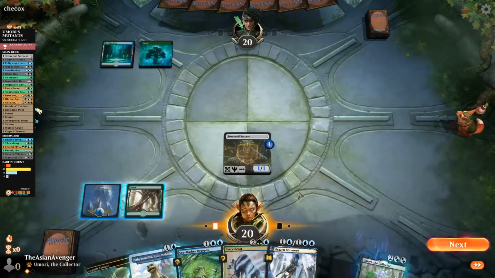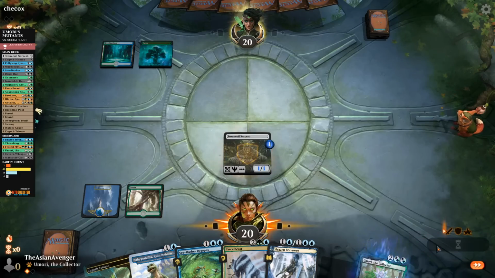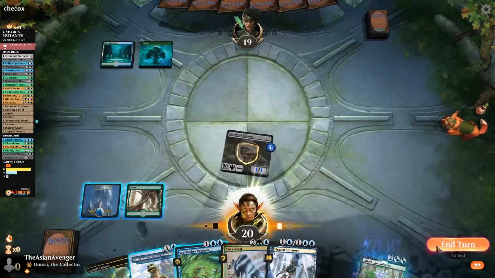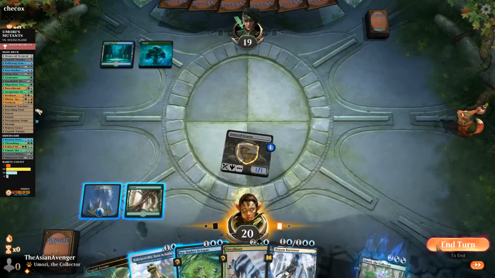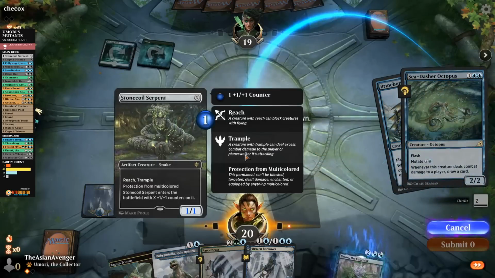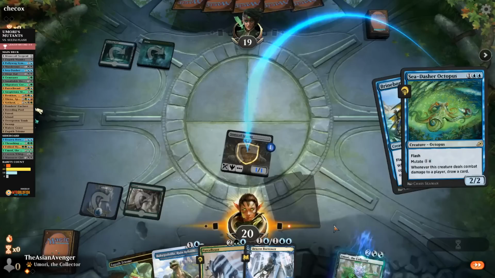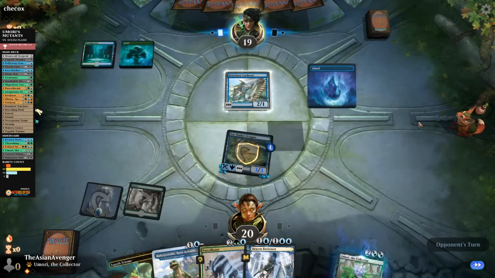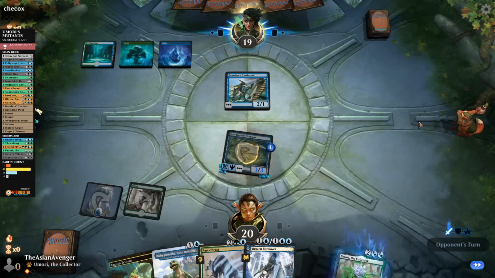Alright, let's see what the opponent's gonna do here. I feel like I want to fire this off now, don't I? Yeah, let's attack first. See what happens. Alright, pass to the opponent. I think I am just gonna hold up my mana. Because I can play the Sea Dasher Octopus at any point. Pass to the opponent. Alright, cool. Once the person taps out, that's when we start doing things. If they attack, that leaves me open to potentially... I mean, if they bounce the whole stack, that's cool.